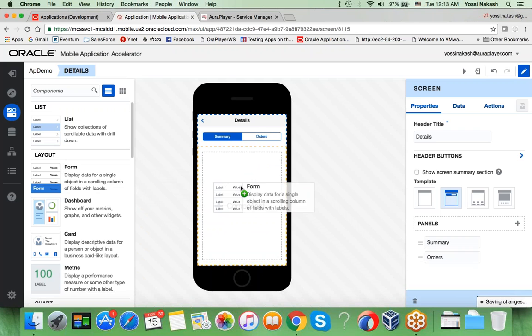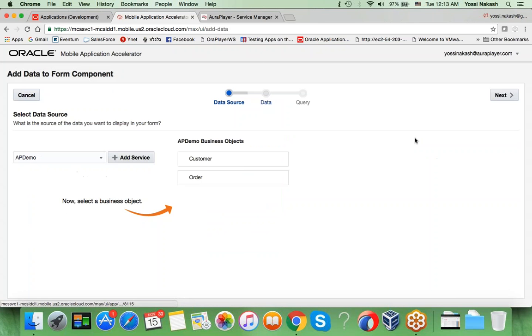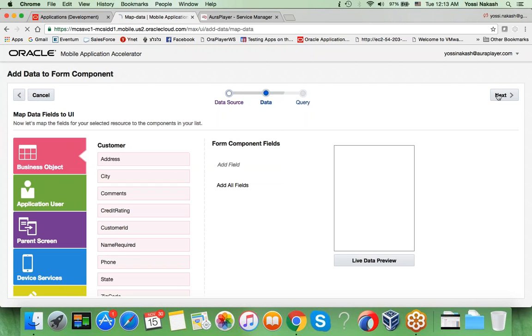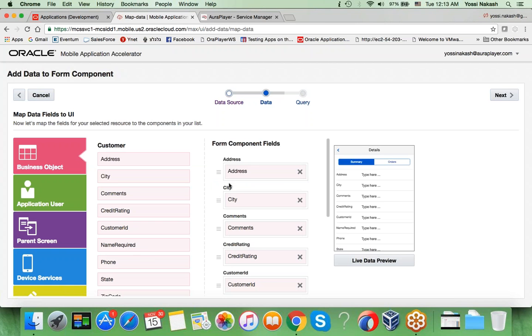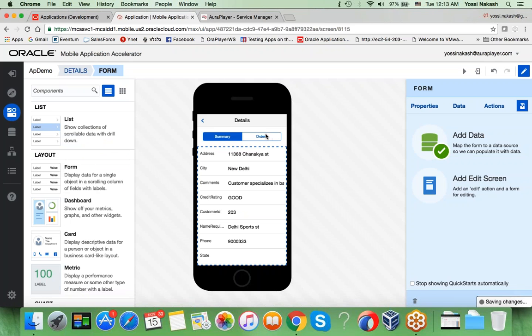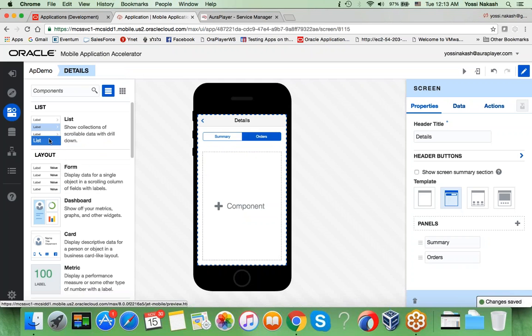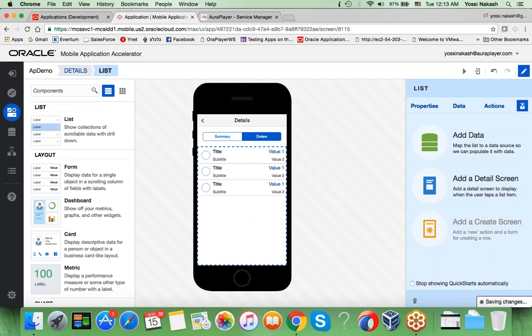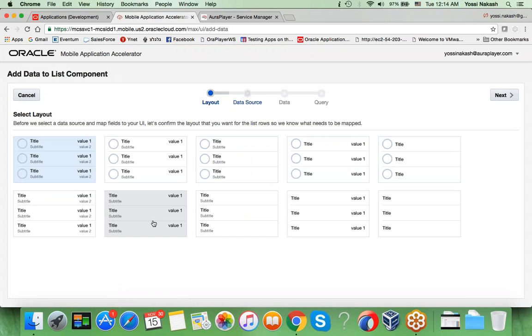On the summary, we're going to have a form with all the customer details. Let me just add all fields. Let's see the live view. You can see the full fields of that customer. And in orders, I'm going to add a list of all orders.